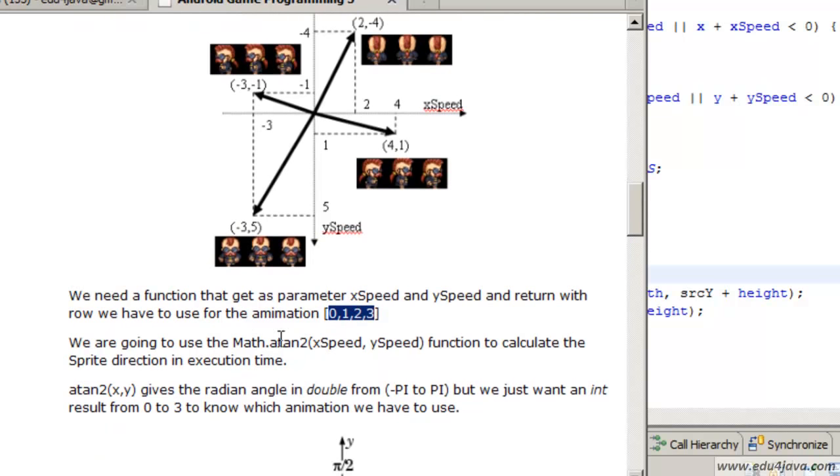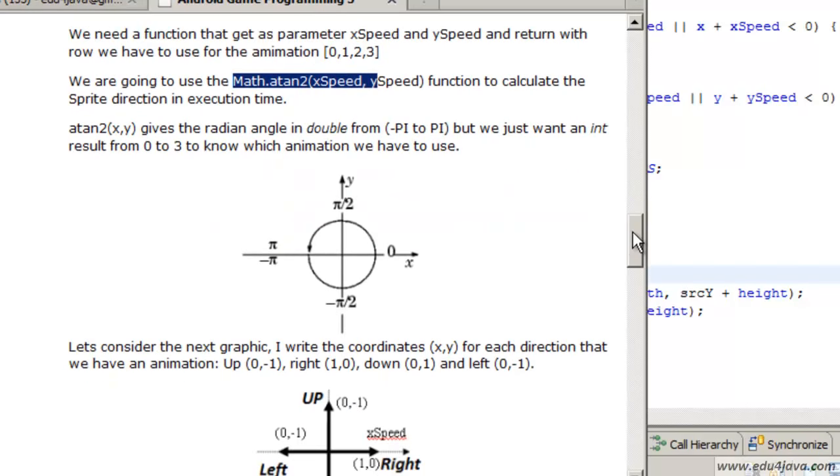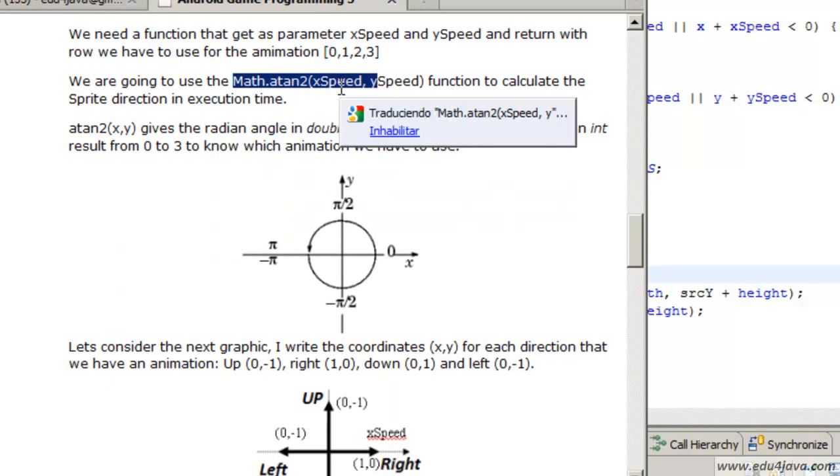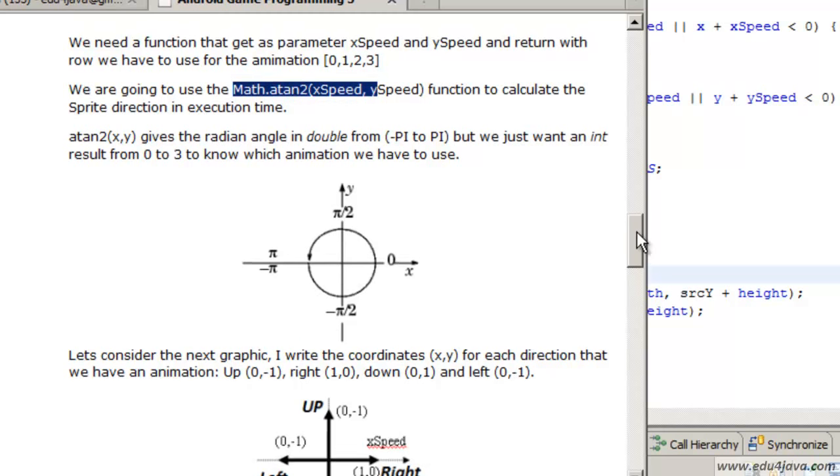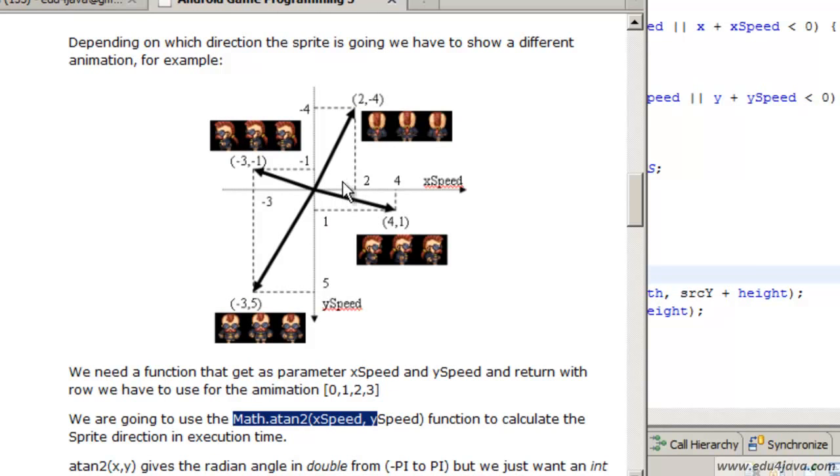To create this method I looked at Math.atan2, which returns the angle in radians. Basically, for any x, y, this function gives us the angle. For example, here it would give us this angle here.